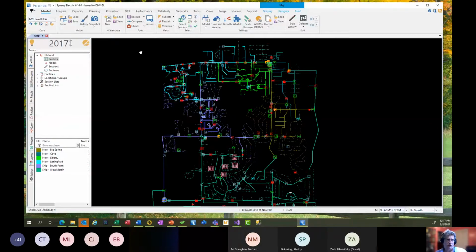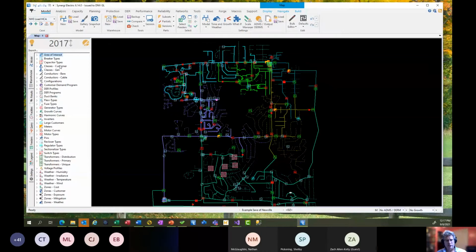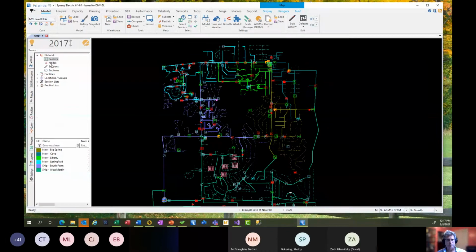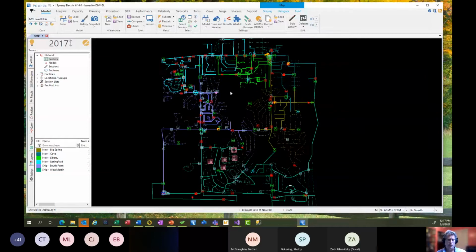Last piece here before we get into this week's topic is the case files right here. So remember, we've got the warehouse, which is kind of represented by the warehouse tab, all this data, conductor nameplate data, transformer nameplate data, all sorts of nameplate stuff. That's usually going to be in one database. And then you've got the model, the instances of sections and regulators, reclosers, all that. It's usually going to be in a separate model. If it's a model that you load a lot, this is just a shortcut.